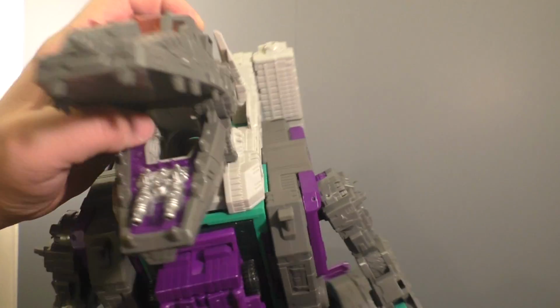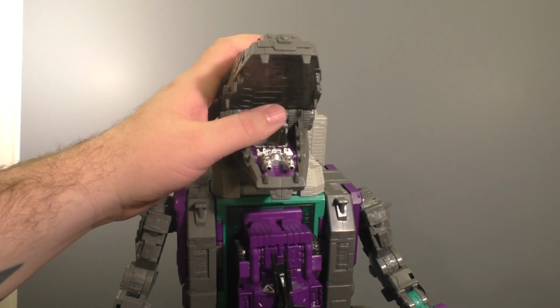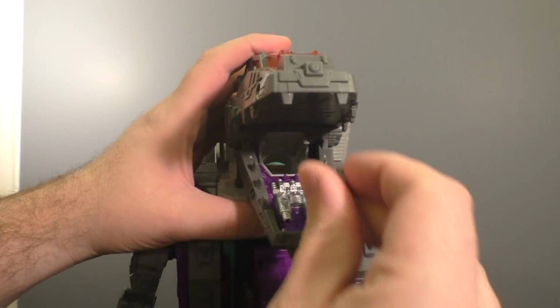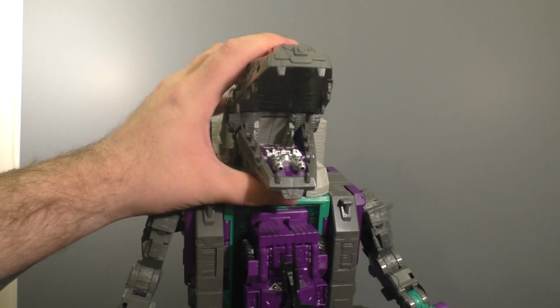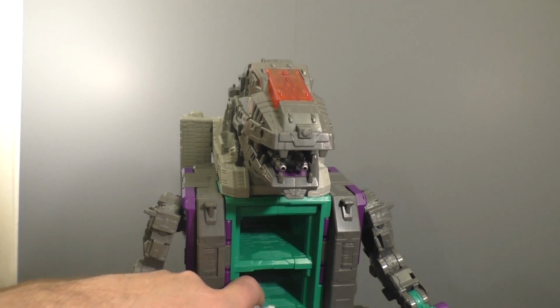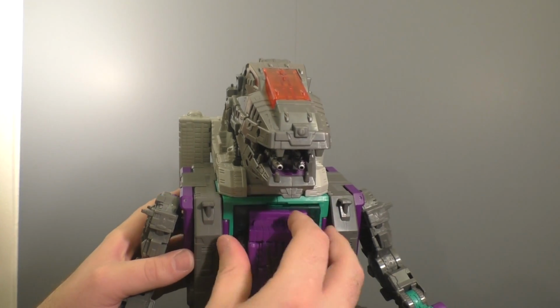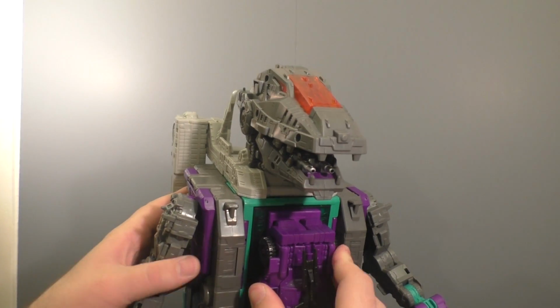He does have a big gaping hole in his mouth, so you could take a headmaster and, you know, chomp him up and he pops out the bottom. So that's kind of neat. It's a fun little gimmick that doesn't really hinder anything.